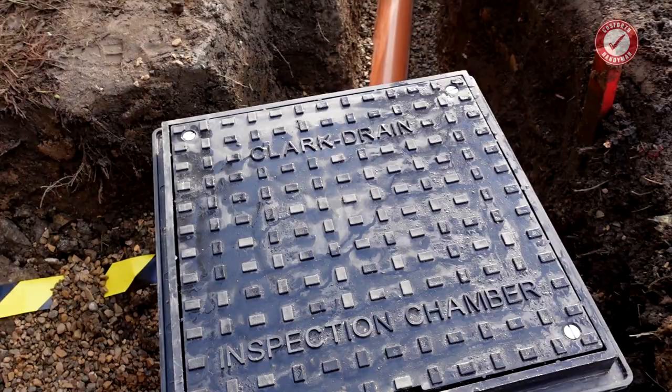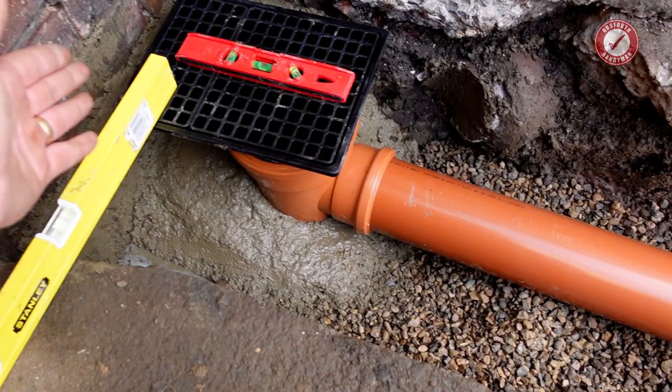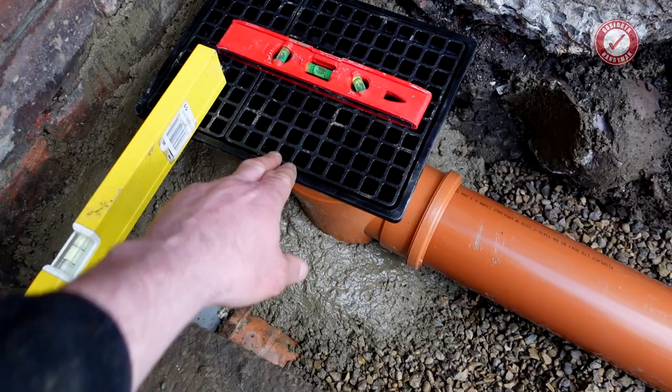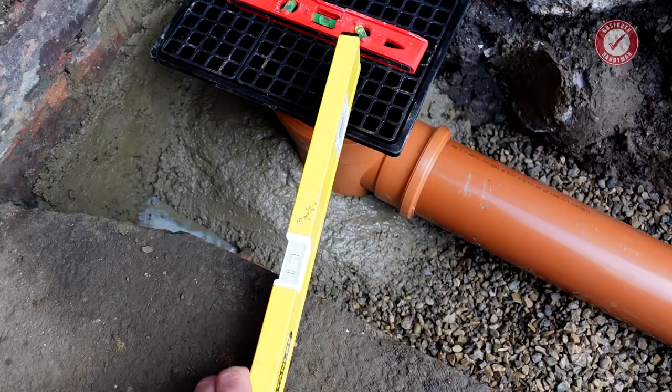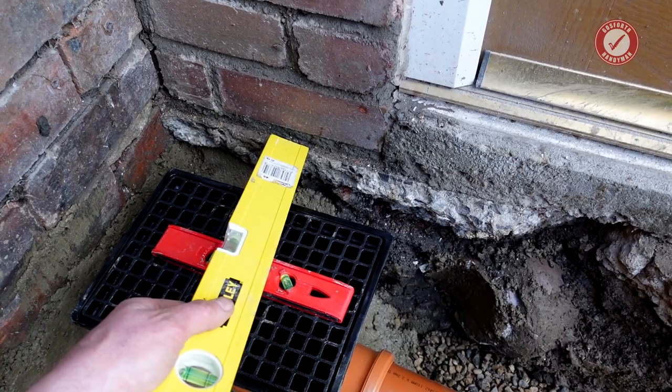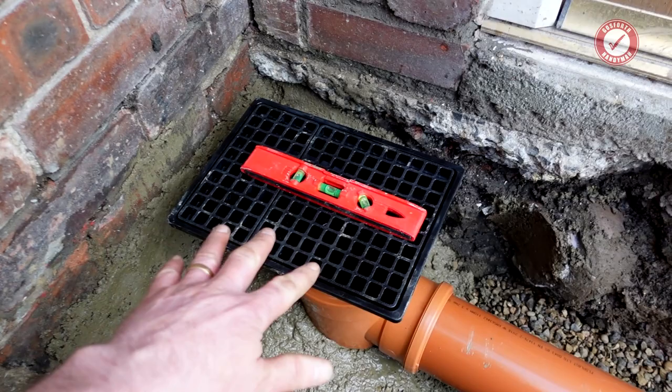A couple of little things I wanted to show you here. So the gully, everything kind of hinges on the height of the gully. First of all, I've got the gully concreted in and it's all perfectly level. I've also made sure that I've got a fall towards the gully from basically everywhere. I'm not particularly bothered what that fall is, but there's level. And if I let go, you can see we've got a definite fall from the concrete over here towards the gully. And you can visibly see there's a fall from that edge towards the gully as well, which is all grand. So we know that that's in the right place and ready to rock.